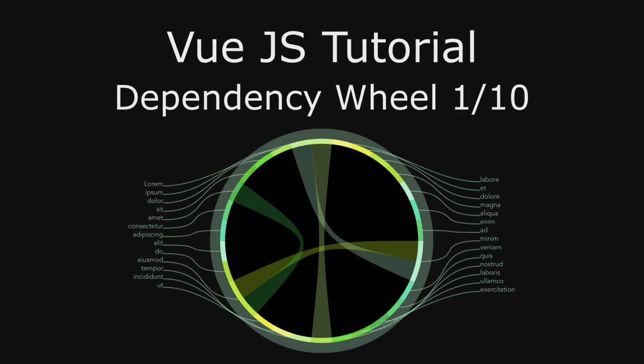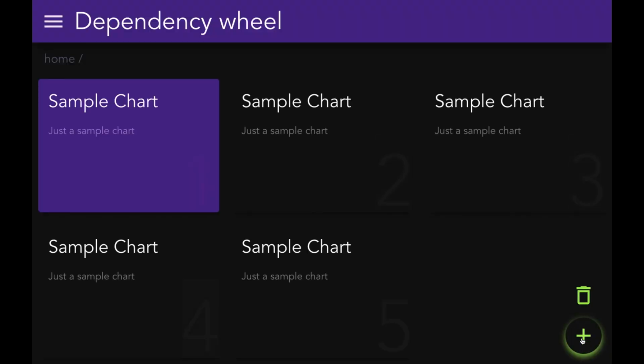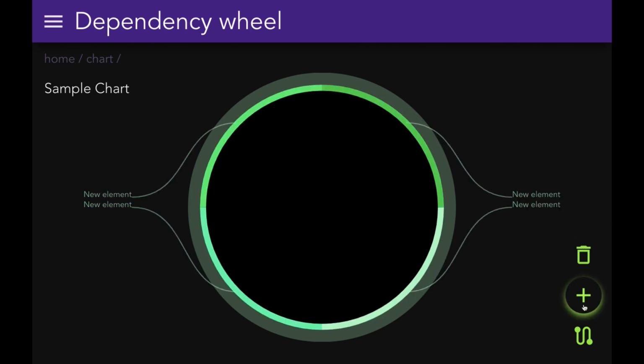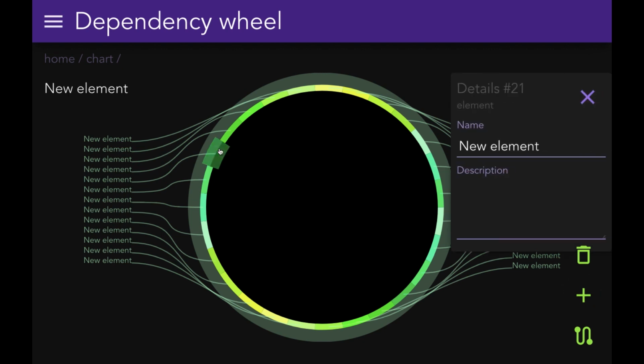Hi, in this video we will create a single page application using Vue JS. This application will have a chart, a user input form, and a toolbar for adding and removing elements.